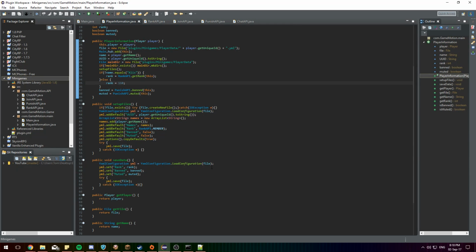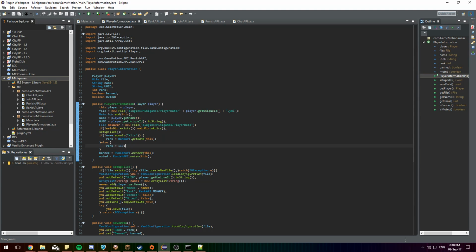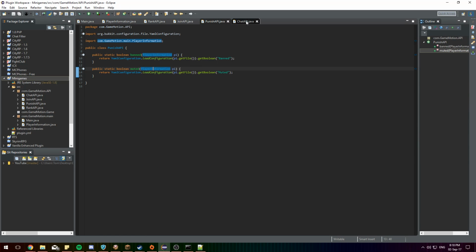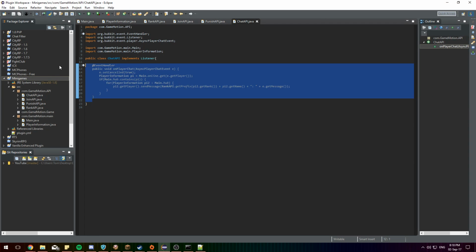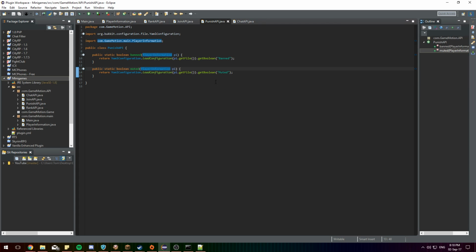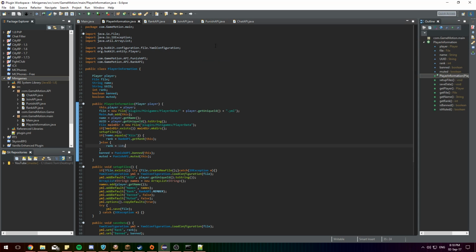So I'm probably going to end the stream soon now because I've done the main bare bones of a minigame plugin. I can chat to everyone in the hub. I can do commands next time maybe. You got banned and muted. It saves all your information locally rather than having to connect to files every time and read it.